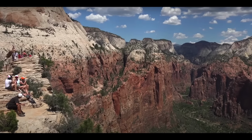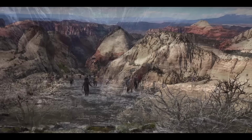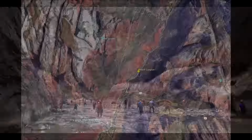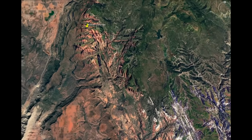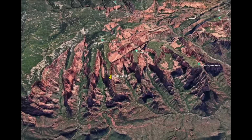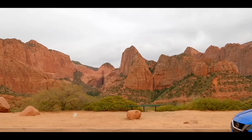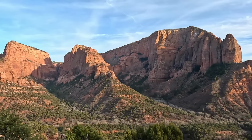When thinking of Zion National Park, you probably think of the magnificent main canyon that was carved by the Virgin River, with its white cliffs and famous narrows. However, there is another section of Zion, farther to the north, that is overlooked by many. Not that it is any less impressive, this section boasts the same giant cliffs, but instead completely stained orange. This hidden section of Zion is called the Kolob Canyons.